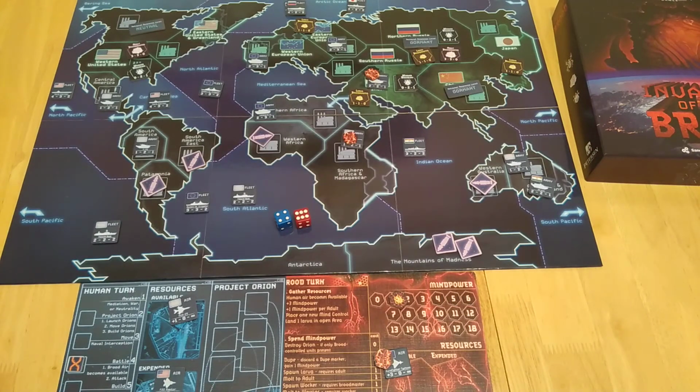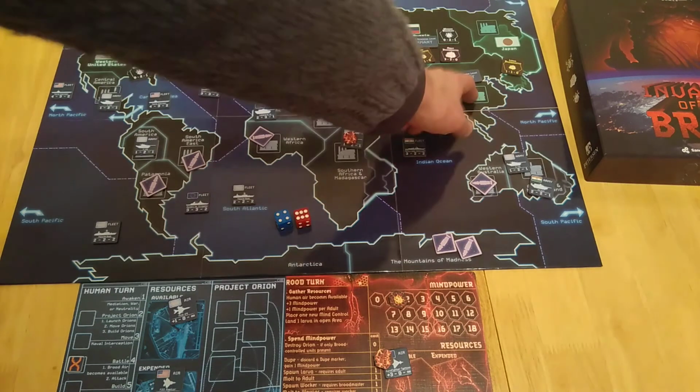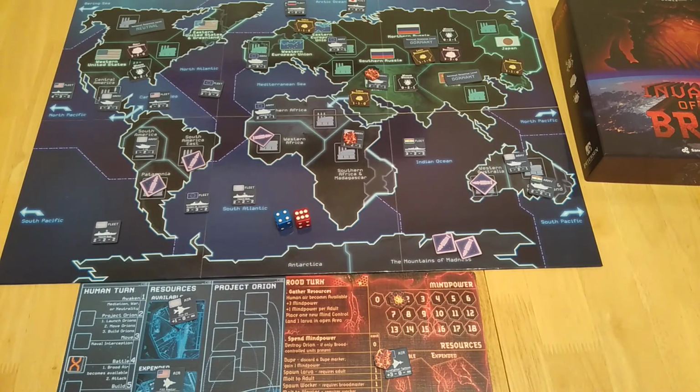And we have 3 mind power that could be used to spawn a larva in China down here, which we're not even in yet. And again, it can turn into a worker and seize that factory. Immediately, we've lost the game as the humans. So if the brood still has both adults next turn, it'll have that 7 mind power it needs.